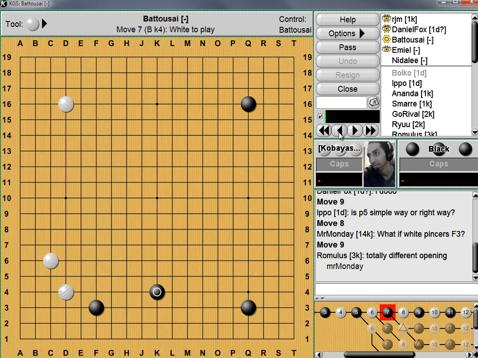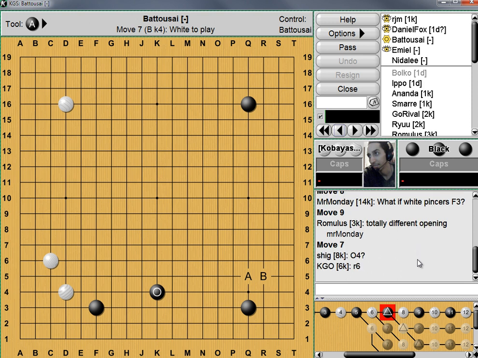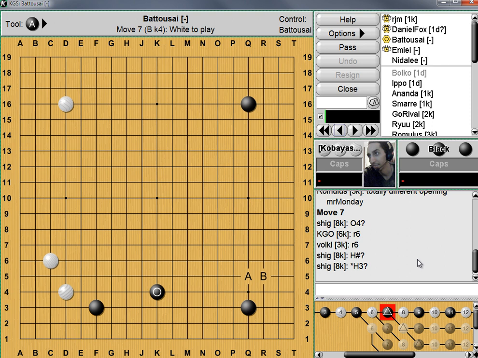So, if these, and I'm going to label them, if these are the questionable way to play, A and B, what do we commonly see here? Any ideas? O4, R6. O4 would be very, very odd. It's an interesting idea, though.